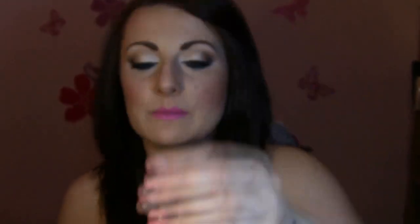Next I got just one eyeshadow because I already have too many MAC eyeshadows. I got Nylon, which is a beautiful golden shimmery eyeshadow. I have it on my eyelids right now — if you want to see a tutorial for this look, it's definitely going to be in the info box down below.